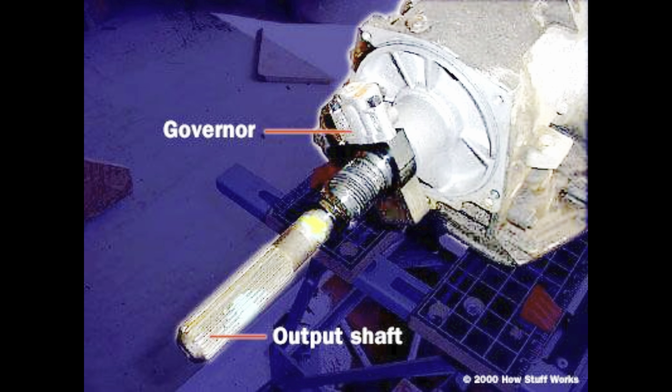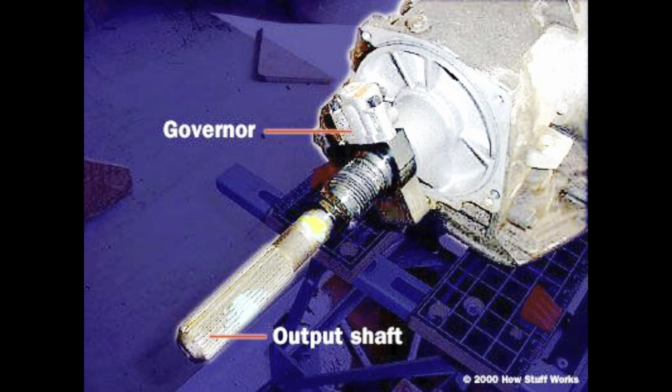The modulator is attached to the outside of the transmission case and has a shaft which passes through the case and attaches to the throttle valve in the valve body. When an engine is under a light load or no load, high vacuum acts on the modulator, which moves the throttle valve in one direction to allow the transmission to shift early and soft. As the engine load increases, vacuum is diminished, which moves the valve in the other direction, causing the transmission to shift later and more firmly.